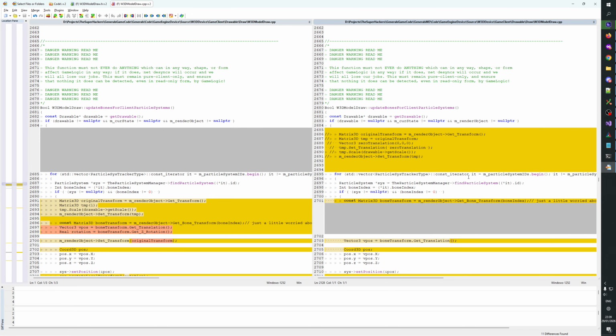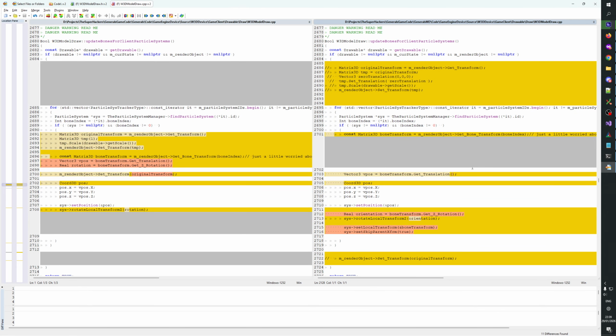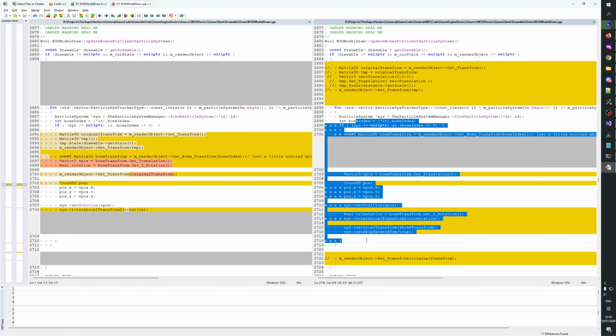Oh boy, what is all this garbage here? This is original transform. Bone transform. What is all this commented code here? What is this?